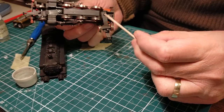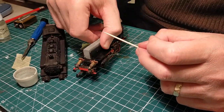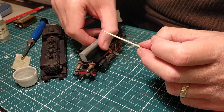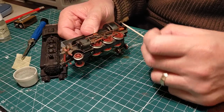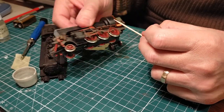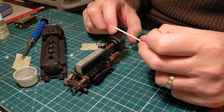That screw... This is a screw for releasing the motor. The motor is held in position by two screws. Now let's see if I remember. A lower screw under here. You open that screw and you can lift the motor out. And then you can disconnect it from up here. You take the thing out.